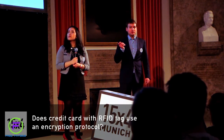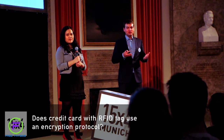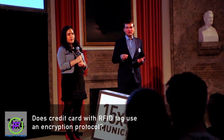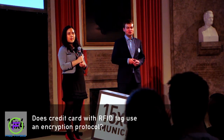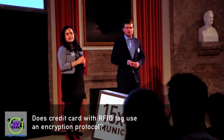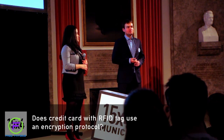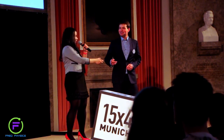The question is whether credit cards with RFID tags use an encryption protocol or if that is something for the future. It is something for the future. As I said, you can install the app on your phone — I checked it with my credit card. The data may be encrypted in some way, but not strongly enough that the application cannot retrieve your credit card data. These protocols are in the process of standardization, and it takes a long time to prove a protocol is secure enough.